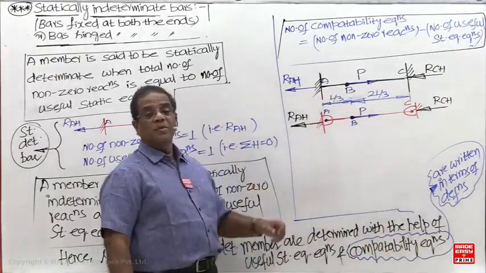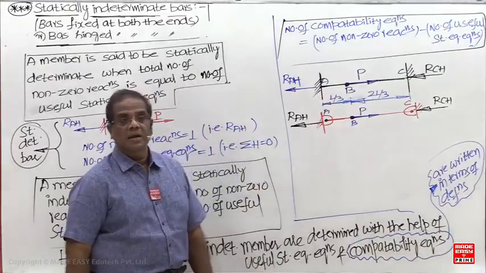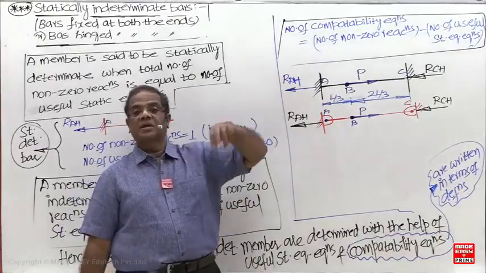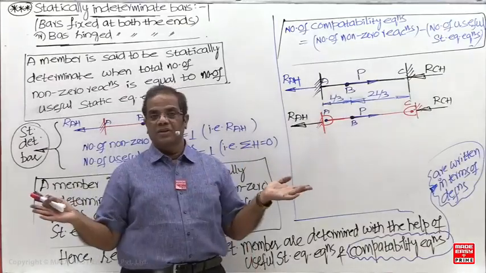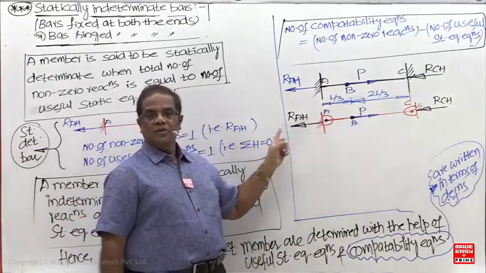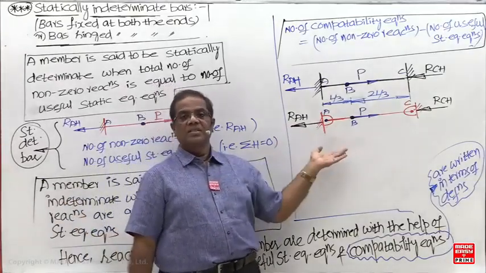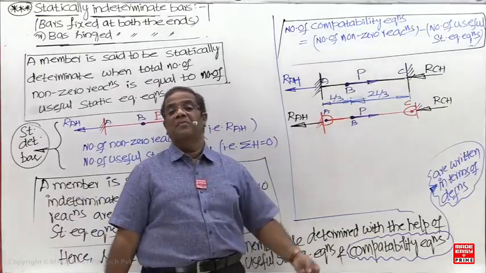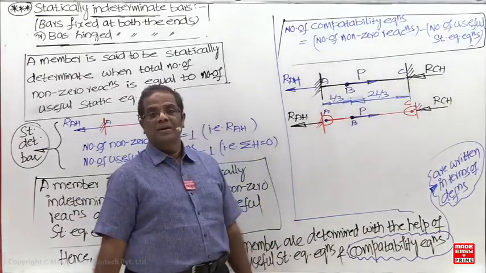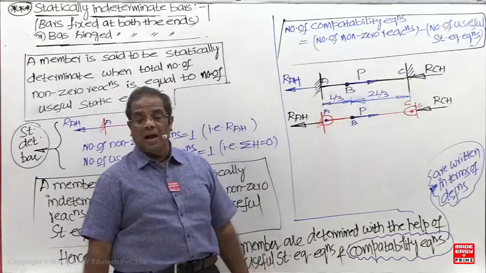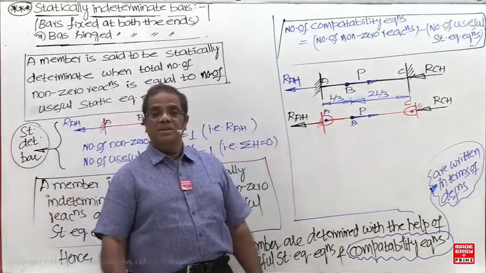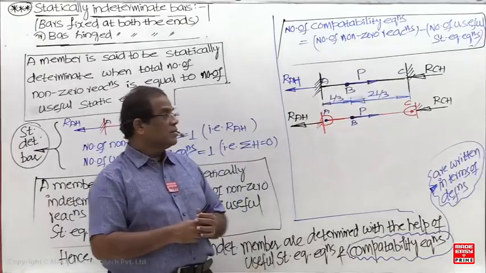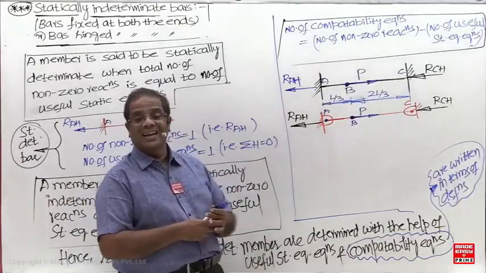But some students will say, "Sir, it is statically determinate, sir. 2 unknowns, 3 equations. Sir, equations are 3." You should not compare with the total equations. We can use only sigma H. When there is no vertical load, how can you use sigma V equal to 0? When there are no moments, no couples, we cannot use sigma M equal to 0. So non-zero reactions are 2, equation is 1. Both are going to come under statically indeterminate.